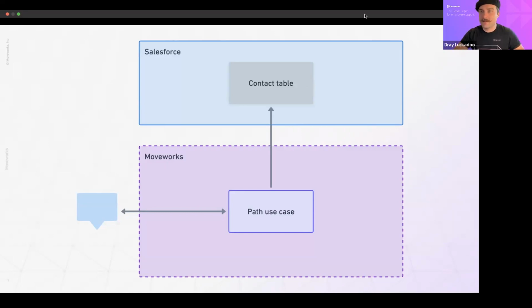Now, bear with me for a moment. I'm going to stop sharing my screen, and I'm going to pull up the use case in our configurator. It takes a moment to load. There we have it. So let's go ahead and show this. We'll let it load while it's doing its thing. Let's see, where's the share button? I've lost it. There we go.